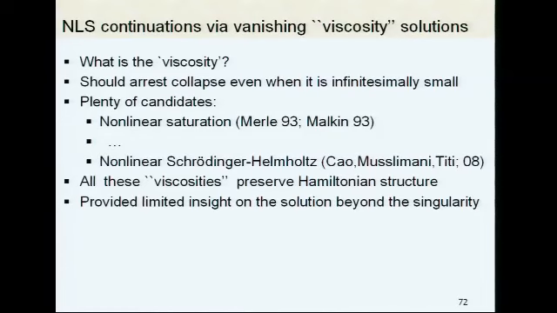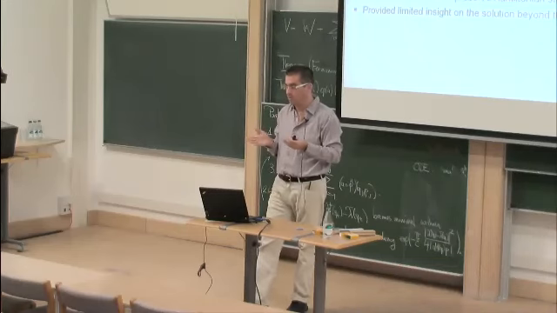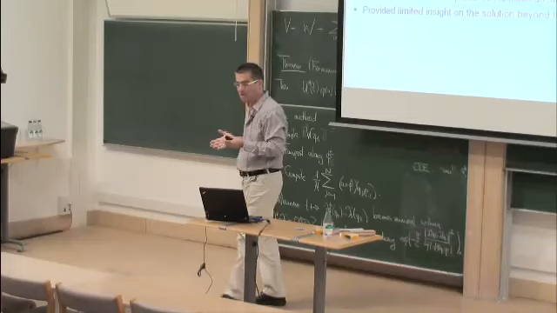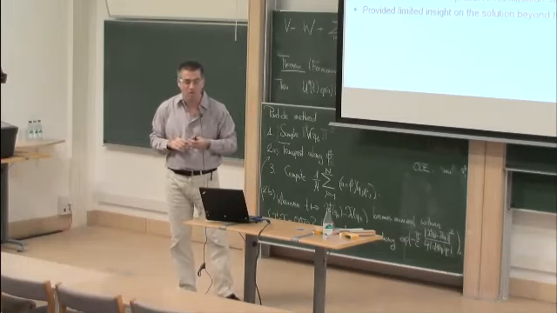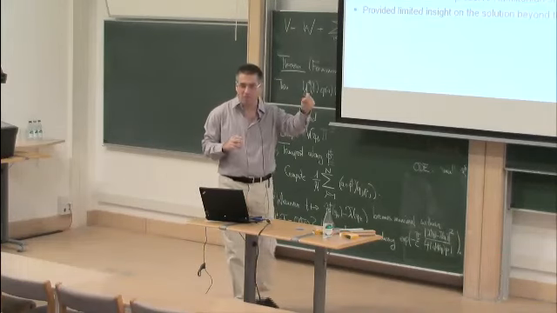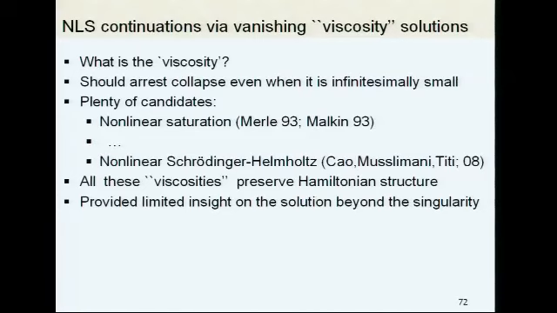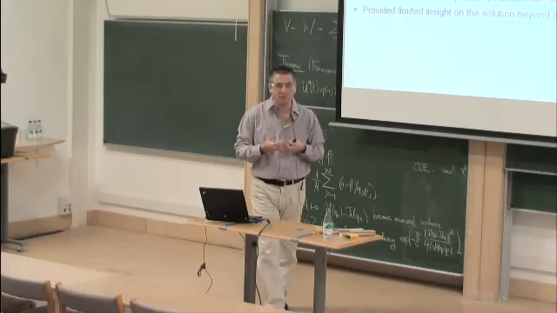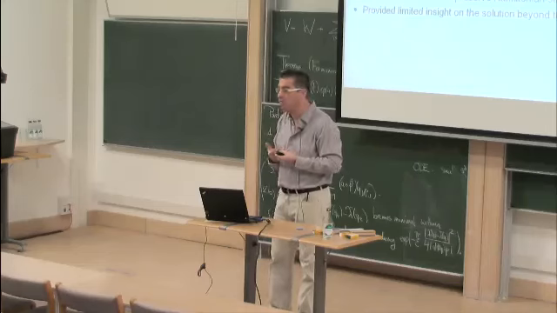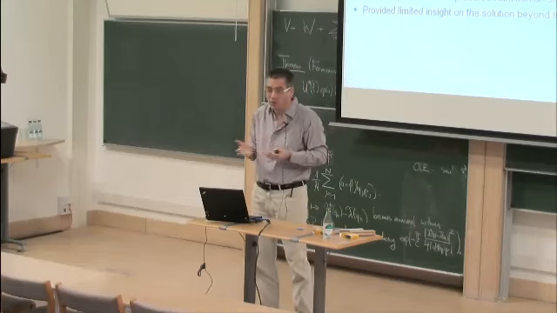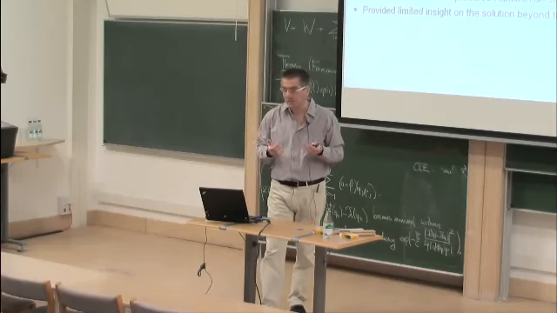Well, the thing is to say, well, look at the derivation, right? How you get NLS, for example, in nonlinear optics. You start from Maxwell, so write carefully all the terms that you neglected along the way, and then see which one of them stops the singularity. The problem, there are just too many candidates, and many of them can stop the singularity. Almost all of them, actually. So which one should you choose? It's not clear.